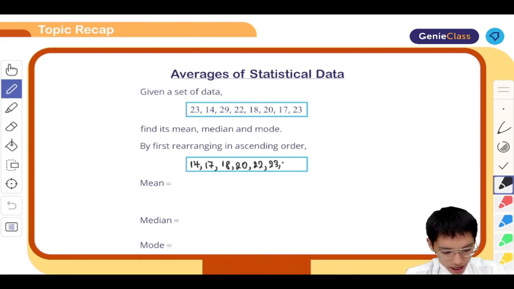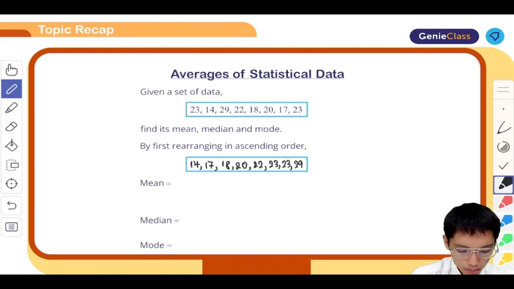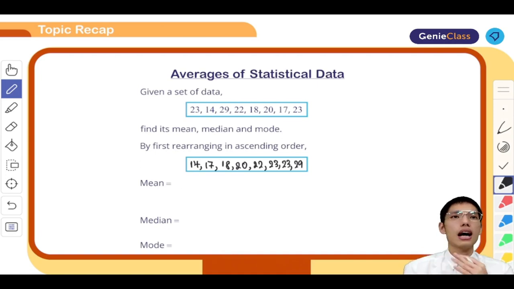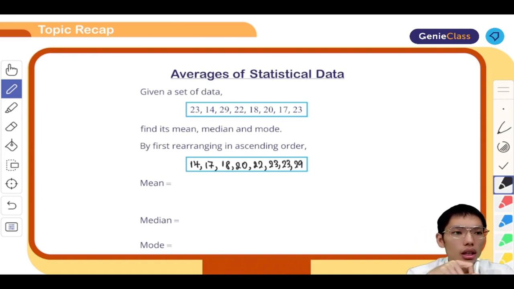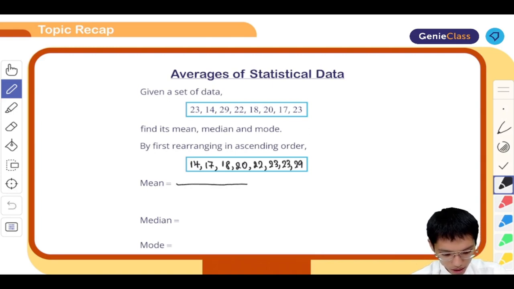Once we have that, can anybody tell me how we calculate the mean of this particular data set? Or if you are unsure, or if you want to tell me the general way of calculating it, how do we do so for this particular question? Okay, let me give you a hint. A mean is something like a fraction over here. There's something you need to put at the top and something you need to put at the bottom. All right, so at the top, what do we do?